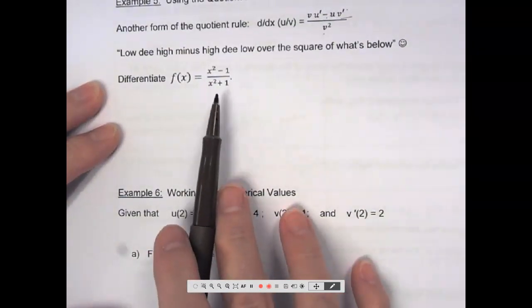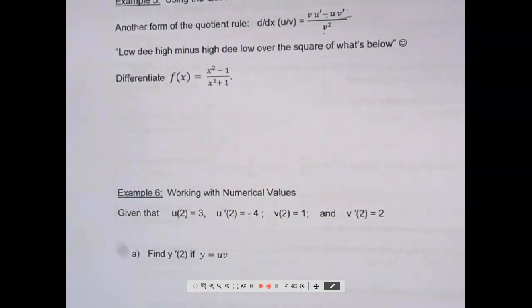Okay, so can I reduce this fraction? Yes. No. Yes, actually. Okay. All right, I'll agree. That's the difference of 2 squares on the top, would factor into x plus 1 times x minus 1. Okay, does the bottom factor? No. It's a sum of 2 squares. Does it factor? If you did try to factor, what would you use?